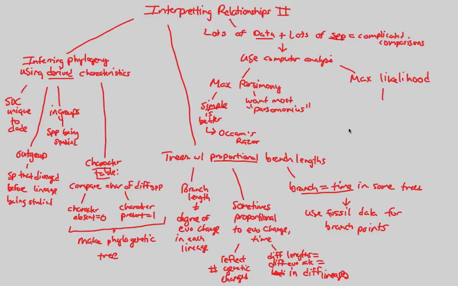Finally, maximum likelihood. This type of phylogenetic tree is based on exact probability rules. It's not based on simplicity, but on probability rules on how DNA sequences change over time. We have very good DNA sequencing techniques. We're going to utilize them, combine them with the computer analysis, combine them with all this data of species that we have, and base the probability rules on how DNA sequences change over time. If we know how they change over time, we can input it into a computer. The computer can tell us how likely we see the changes over time, and thus how likely we see the phylogenetic tree that results.